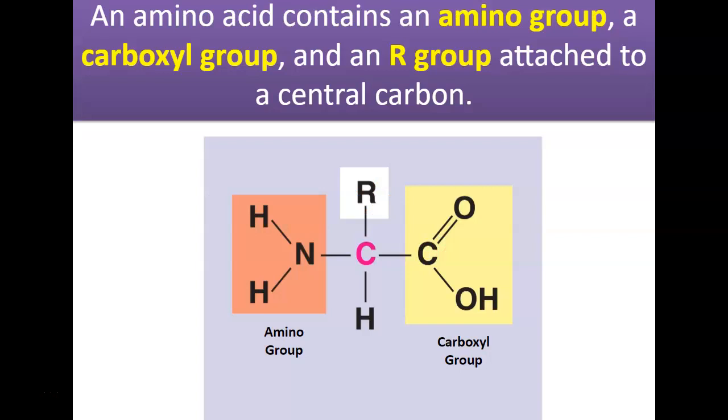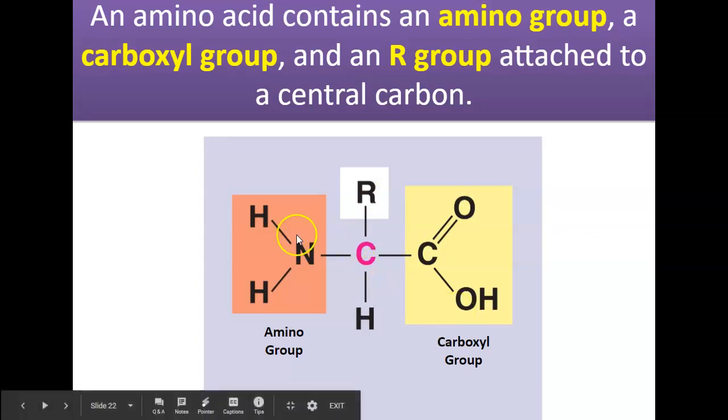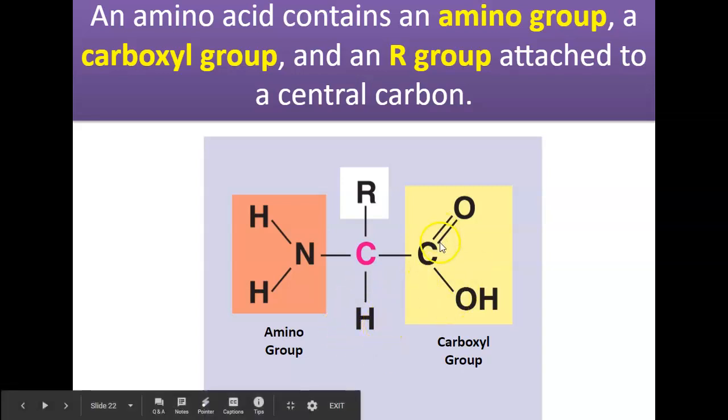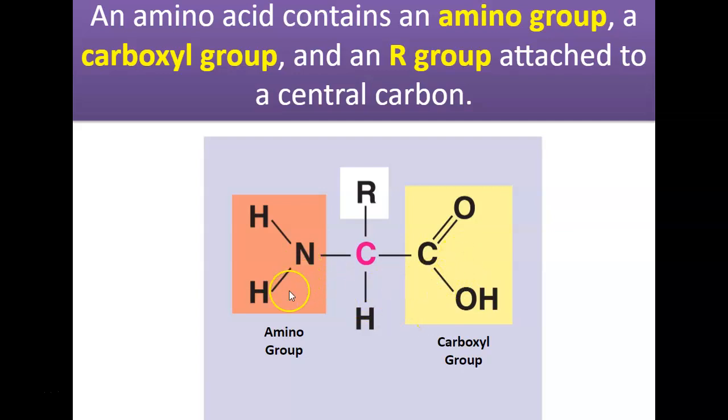Every amino acid has a basic structure. They all have an amino group, which the amino is really for the nitrogen. So there's always this NH2 on one side, and there's always a carboxyl group on this side. So carboxyl is COOH when you get to organic chemistry someday. And then there's always going to be a hydrogen here. So these three components are always going to be a part of an amino acid. There's an amino group, a carboxyl group, and an H.